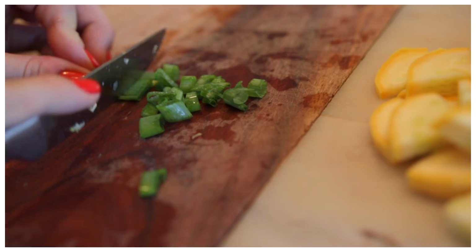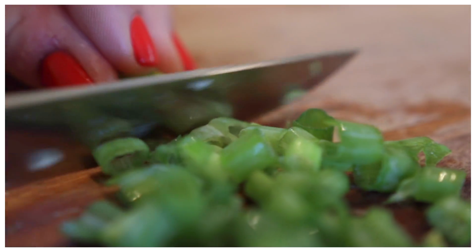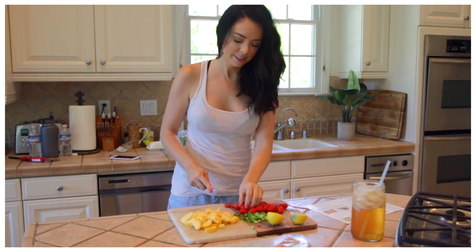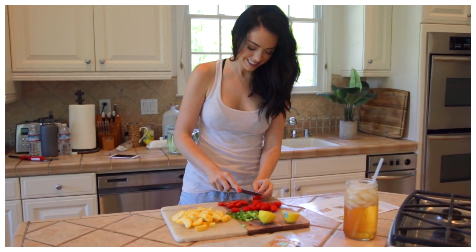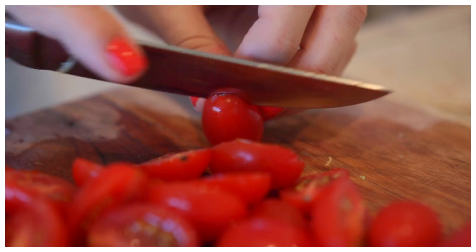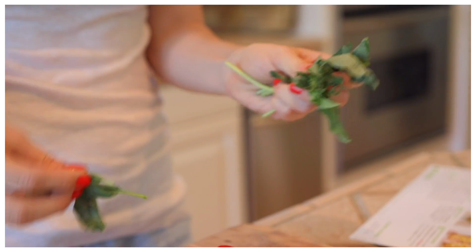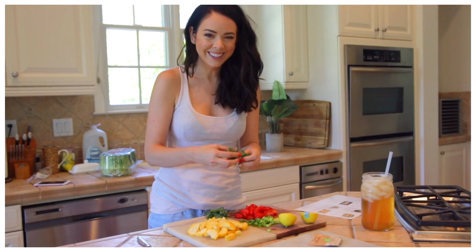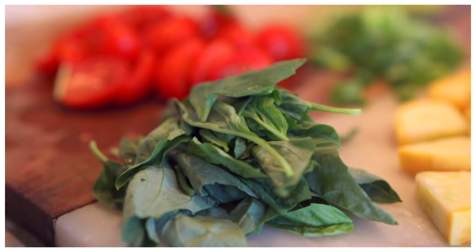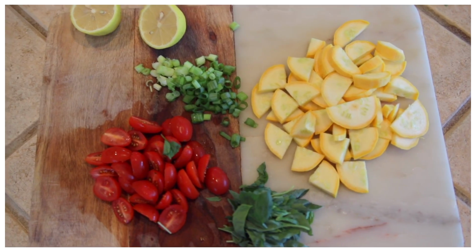And then I cut up my scallions into little bitty pieces like so, opened my lemon in half, and then I chopped up all of my little cherry tomatoes. I halved them all one by one, and I like to have my cherry tomatoes from the top down. Then I took all of the basil leaves off of the actual stem, because we're gonna use the stem in a really interesting way in a little bit.